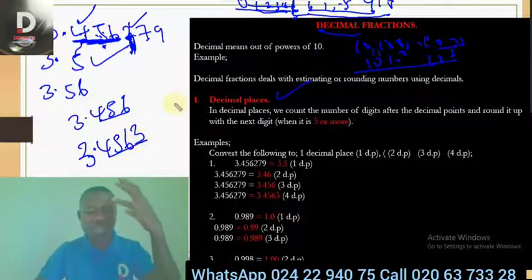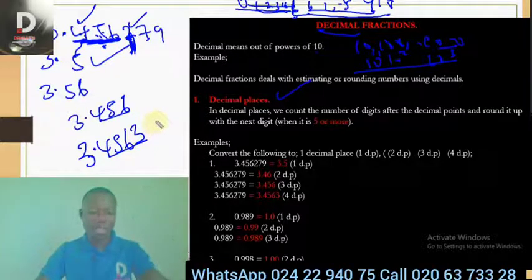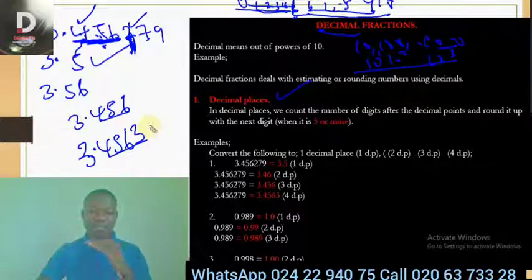So simple, like the name sounds. After the decimal point, you choose or you count. It's as simple as A, B, C. So you can do all of that. Let me do this one.